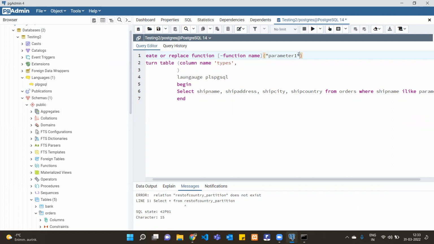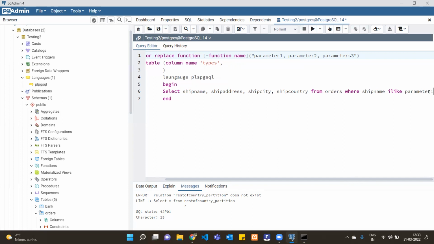The second function will not change much. Instead of parameter 1, we will have three parameters, and in this condition we will not have only one, we will have multiple. That's the only difference.